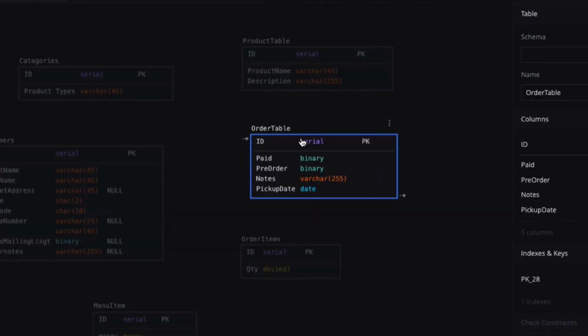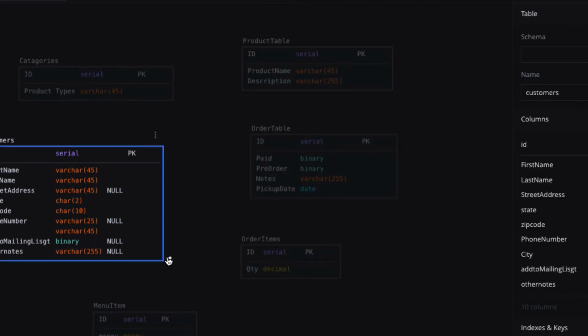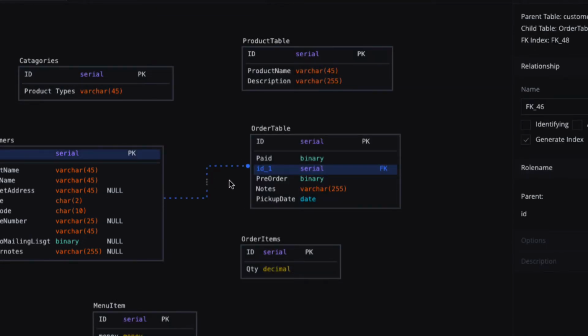And one of the things that it has is a customer. And we see that if you click here and go to there, now we have the customer ID.